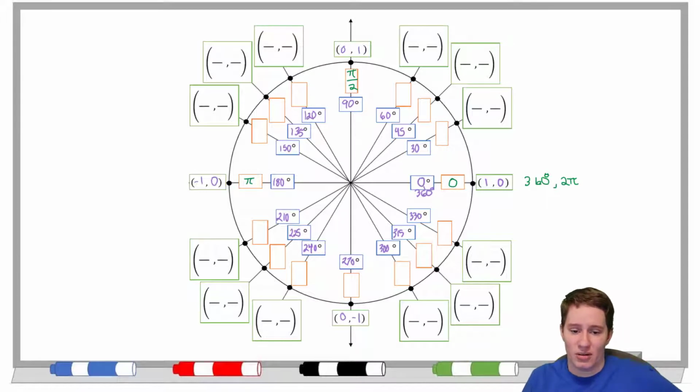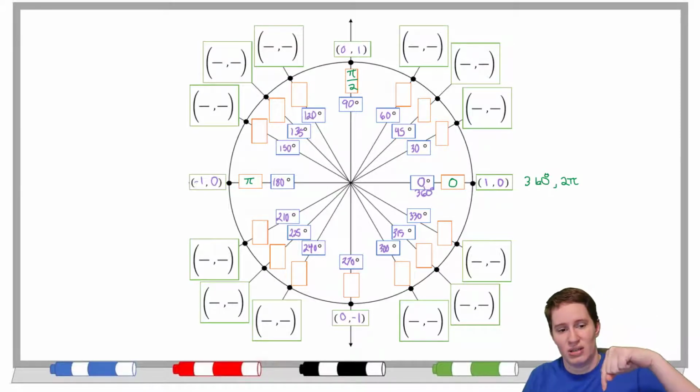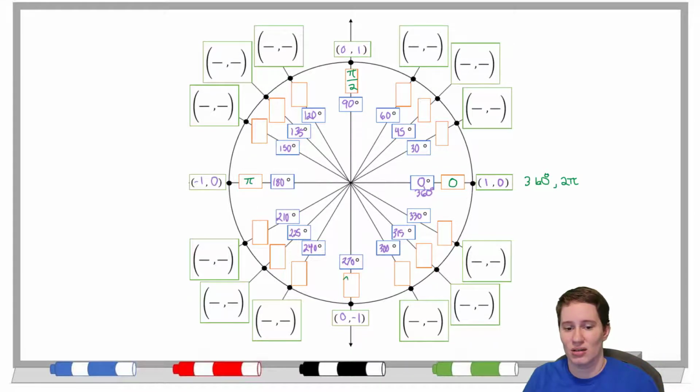Where can we go from here? So straight down would be halfway between 1 pi and 2 pi. Well, halfway between 1 pi and 2 pi would be 1.5 pi's, which we'd put as an improper fraction, which is 3 halves, or 3 pi over 2. So if you can break this down into fractions and ignore the pi, but then remember to put the pi back in, that's probably one of the easier ways to come up with this without actually just converting them.